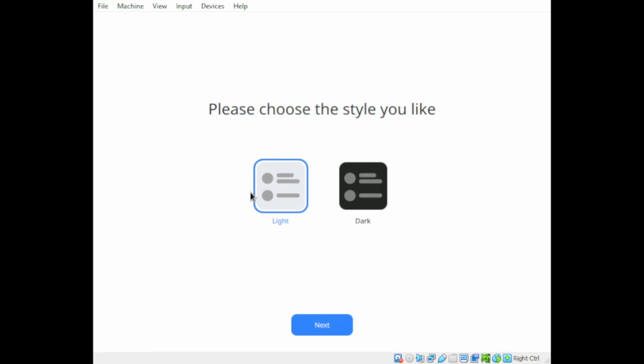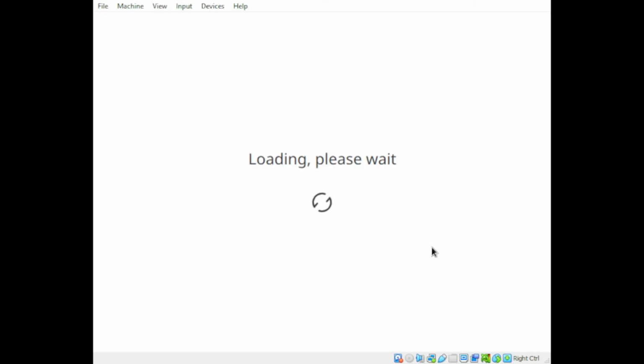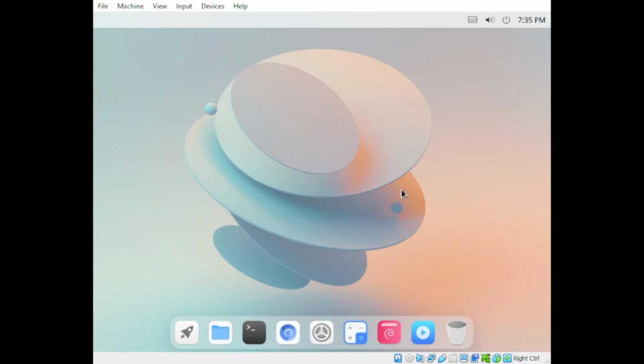You will also be asked if you want a light or dark style. In my case, I'm going to select light for the meantime, then click next. Then it will be loaded. Okay, let's start now. So this is actually Cutefish OS.